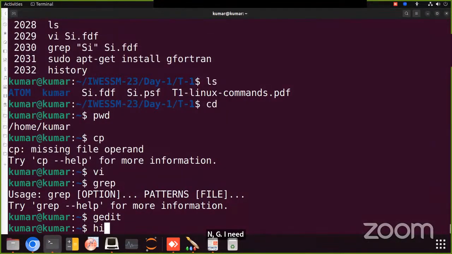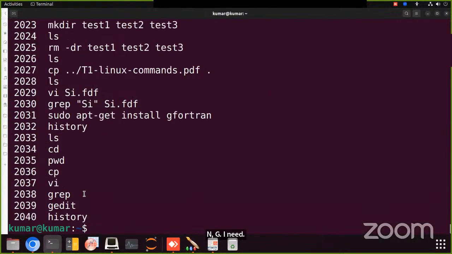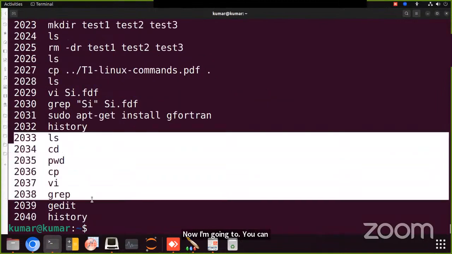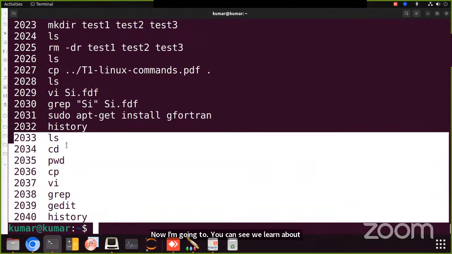You can see we learned these few commands: ls, cd, pwd, cp, vi, grep, gedit and history.